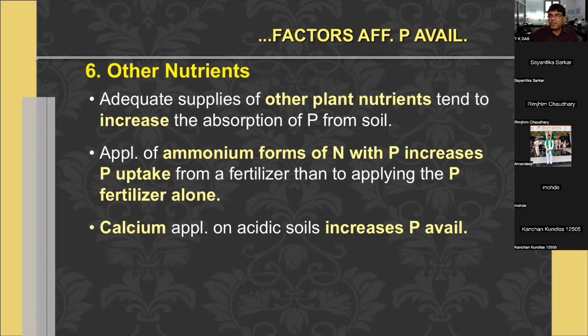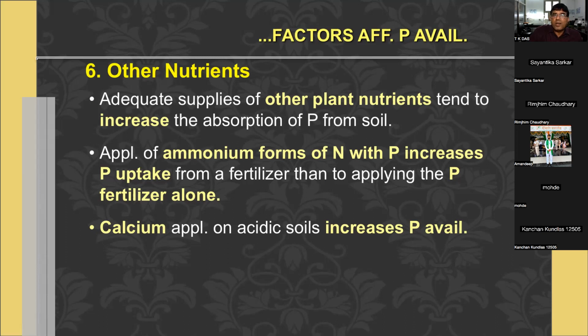You have seen it interacting with iron depending upon pH, and it gets fixed. And with zinc, for example, I have already discussed the phosphorus interaction. If you have an excess supply of zinc, it will reduce phosphorus supply and vice versa. However, calcium application can be favorable. Calcium and phosphorus can have a synergistic effect. If calcium is applied in acidic soil, it will increase the phosphorus availability.